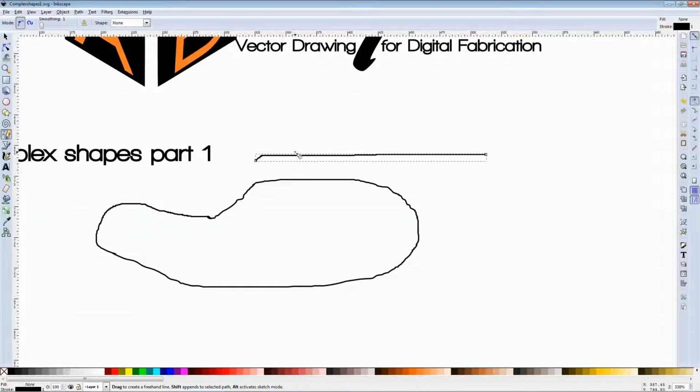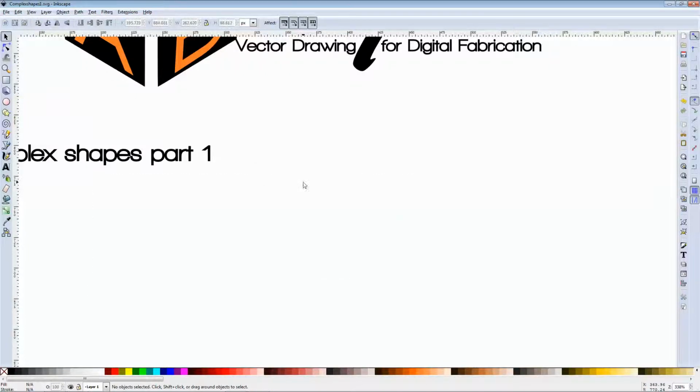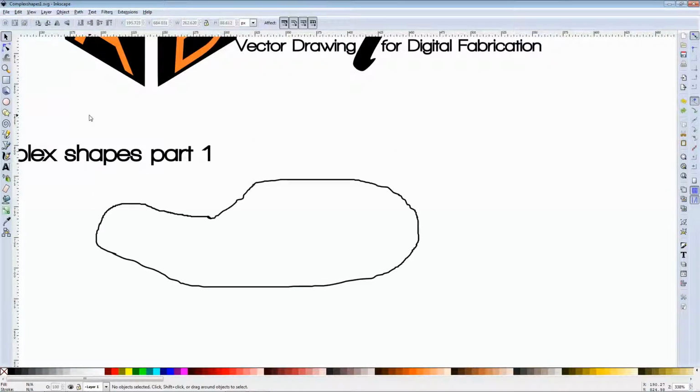Now, this is where smoothing comes in. I'm going to delete that one right there. I'm going to delete this one too. Actually, I won't delete it. I'll leave it there, and we can use it for comparison. I'm going to go back to my tool, and I'm going to put a smoothing on here. Let's put it at about 40. This will sort of correct my jitters to make my shape a little smoother. And you can edit this. You can change the threshold if you want it smoother or not as smooth.